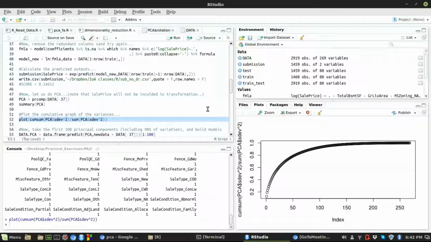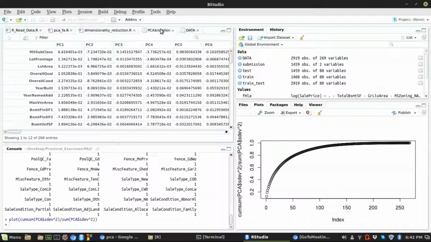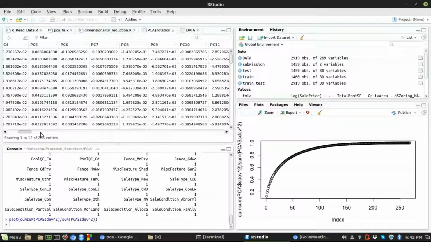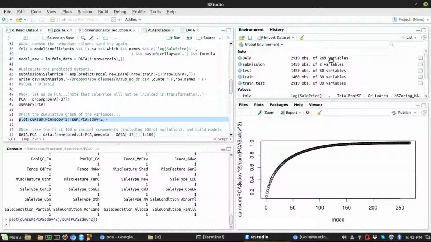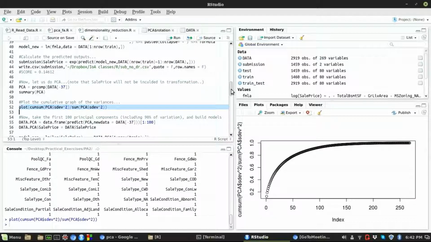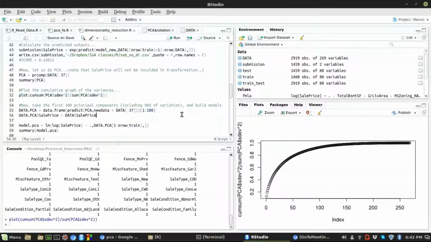Because the principal components are arranged in descending order of variance, or descending order of standard deviation, you just take PC1 to PC100. Those will be our principal components of interest. So you bring down the number of variables from 268 to 100, keep only those, and use them as the predictors in whatever model you want to build. So this is a preliminary step: using dimensionality reduction, bring down the number of predictors and then use them.